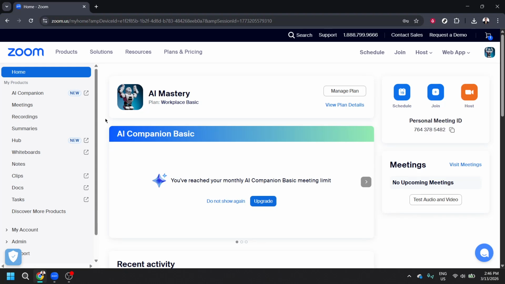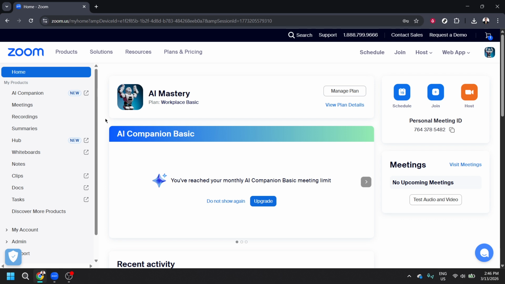In today's video, I'm going to teach you how to change the date and time format in Zoom. This quick update can make your schedules and meeting invitations clearer, especially if you collaborate across regions where formats differ. We'll make the changes right in your Zoom account settings on the web, so they apply consistently across your meetings.